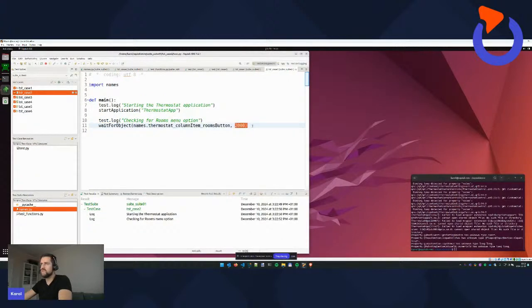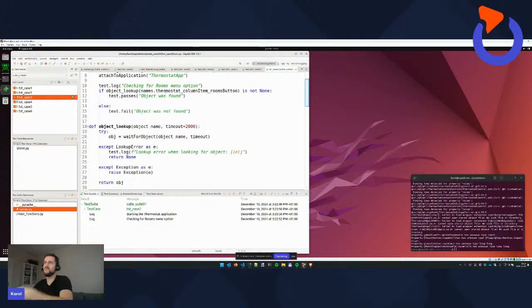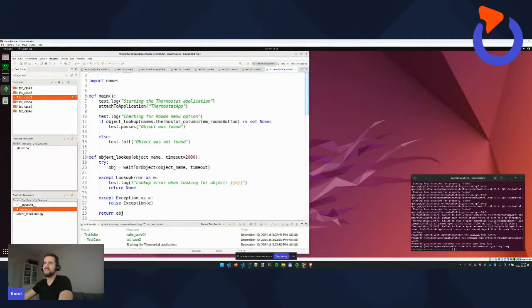But of course, we do not want to do this for every call to this testing application. So maybe we can see how this can be improved. What I have here is basically a really simple wrapper on the waitForObject function. It takes the object name and the timeout value as parameters. I've set it to default to 2 seconds because in this application everything is basically loaded from the start, so there's no need to extend it.